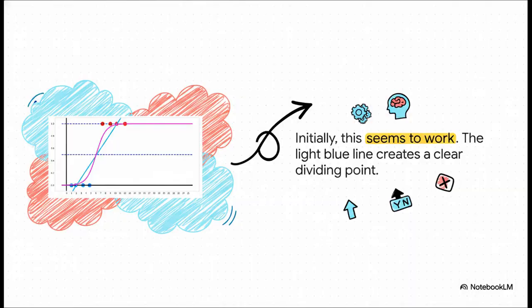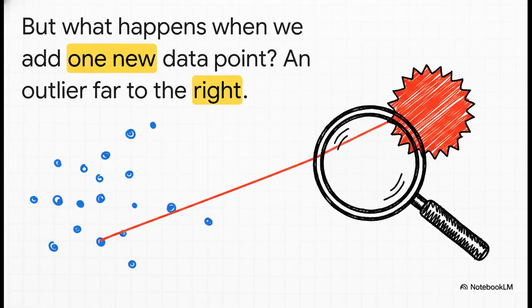Easy enough. And you know what? At first glance, this doesn't look half bad. See that light blue line? It cuts right through the data. And where it crosses that 0.5 mark, it creates a pretty reasonable dividing line. Looks like we've separated the blue and red dots pretty well. So problem solved, right? We can all go home? Well, not so fast, because the real world is always a little messier than our neat little charts.